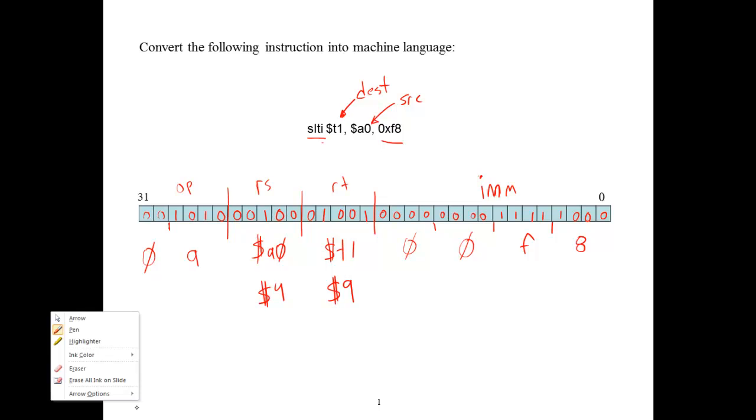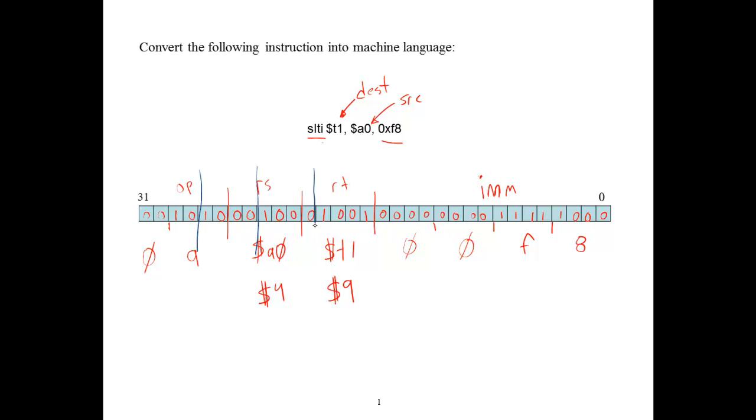If we wanted to do a hexadecimal encoding for the instruction, all we have to do is split this back up into 4-bit hexadecimal characters and come up with the corresponding numbers. So 0010 is the same as 2, 1000 is the same as 8, that's the same, 1001 is 9, and these ones we've already done below.